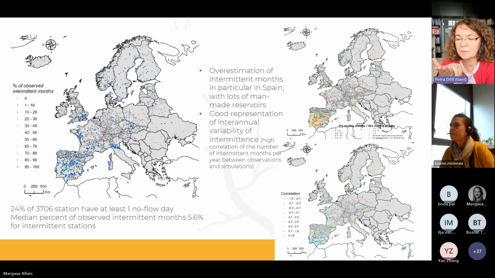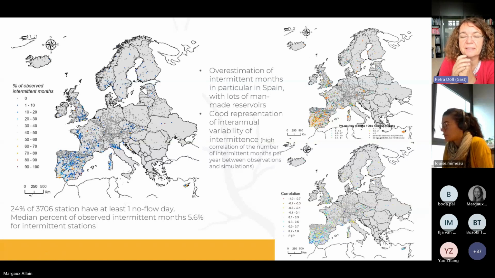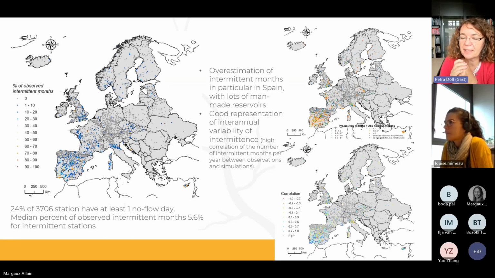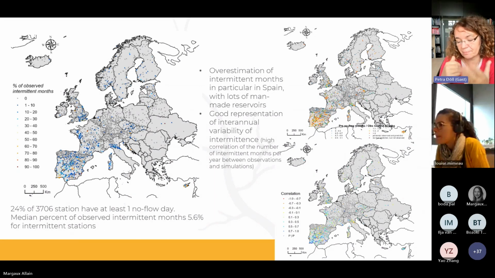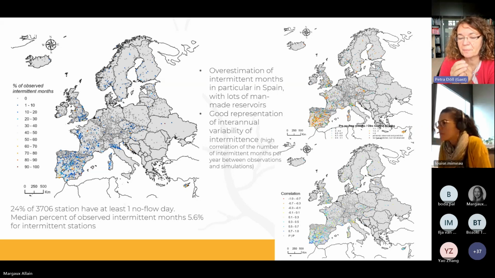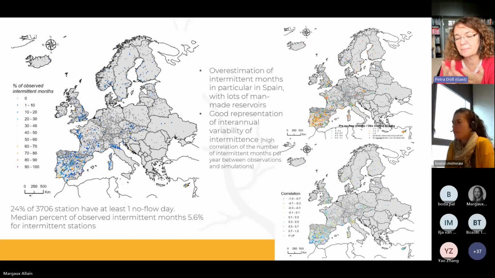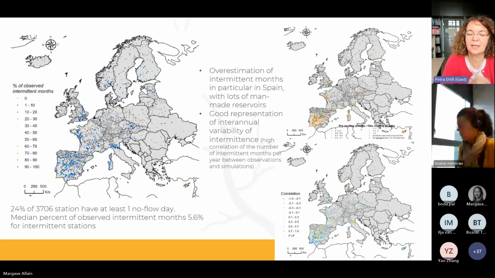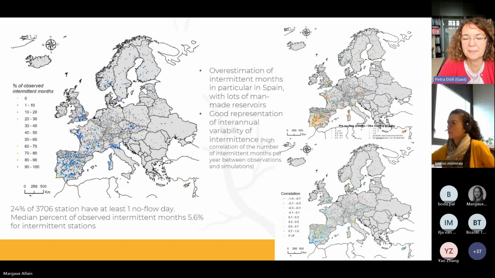And then on the right-hand side, on the top, you see the ratio of the predicted no-flow months divided by the observed no-flow months. And what is very clear is that in the semi-arid areas where you do have a lot of intermittence, we overestimate it, and we explain that by the fact that in those basins our downscaled stream flow was not very good. And so why is that? Because in semi-arid areas, like also in Sardinia or Cyprus, but here in Spain, there's a lot of human water management. Particularly, people have produced a lot of artificial storage in reservoirs, small and large reservoirs. And while we have the very large reservoirs in our model, it's still difficult to predict how people really make decisions on how to run the reservoir. Anyway, we overestimate the intermittent months.